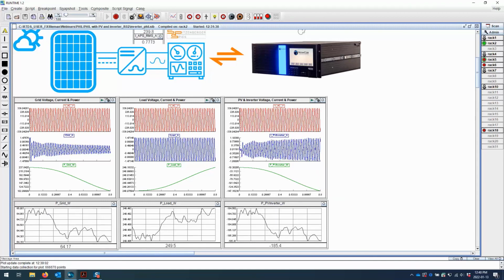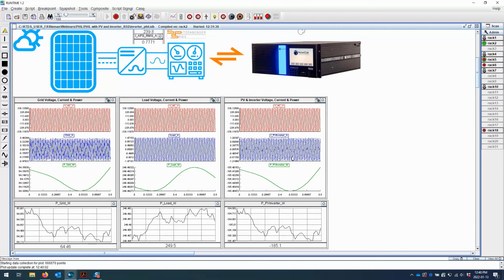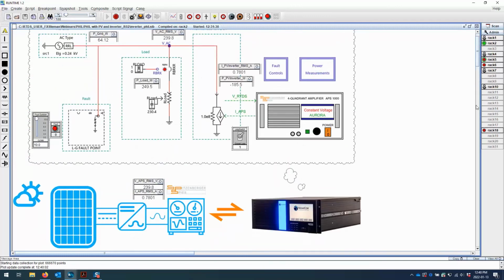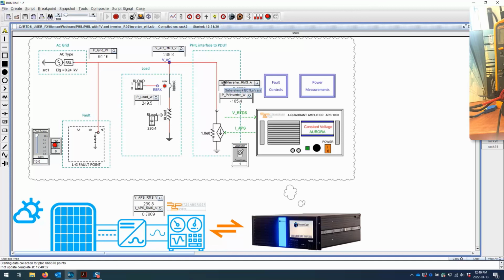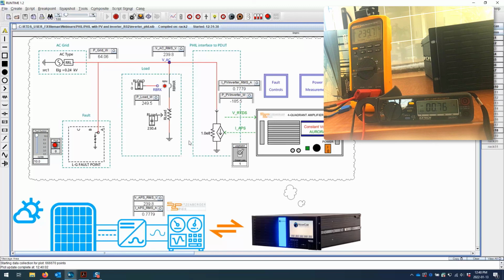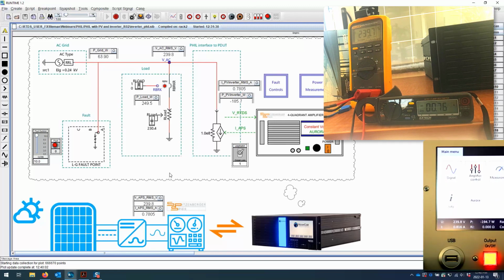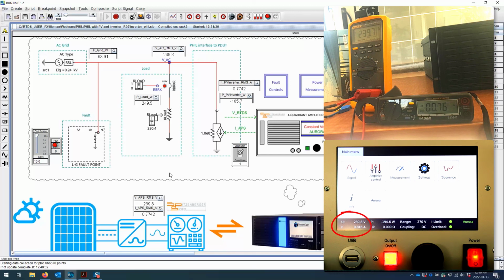Okay, let's go ahead and refresh the plots so that we can observe the steady state waveforms. If we scroll up, we can see similar measurements shown on the meters here. You can also see the measurements of the voltage as well as the current. Here we see about 0.77 amps RMS being injected by the inverter. These voltage and current measurements are in agreement with the measurements shown on the voltmeter and the ammeter, as well as the voltage and current measurements shown on the front display of the SBS amplifier.